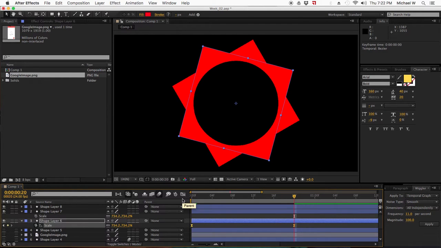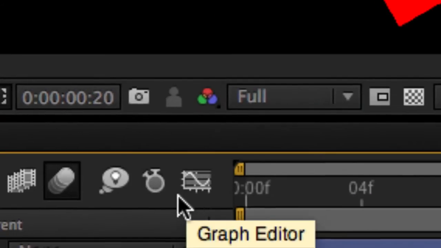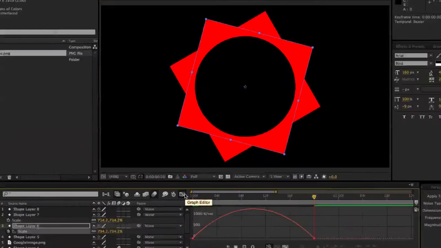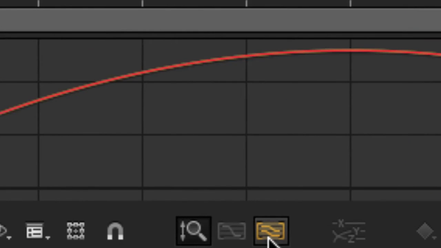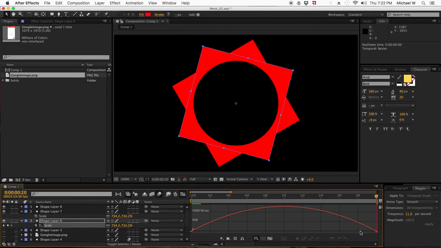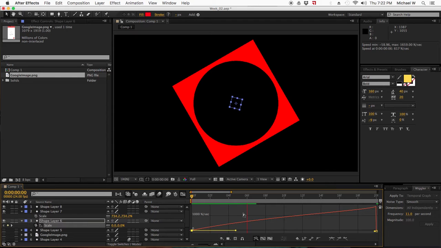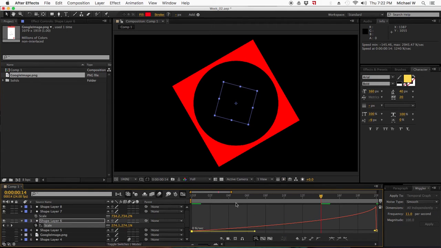And now we're going to go to our speed graph. I'm going to click on this button to make my graph bigger and easier to work with. Go click on the bottom frame. I'm just going to send this straight up and move this to there. So it's almost like coming in almost steadily, but I'm going to give it a little bit of a curve. So that's how that one's going to come in.